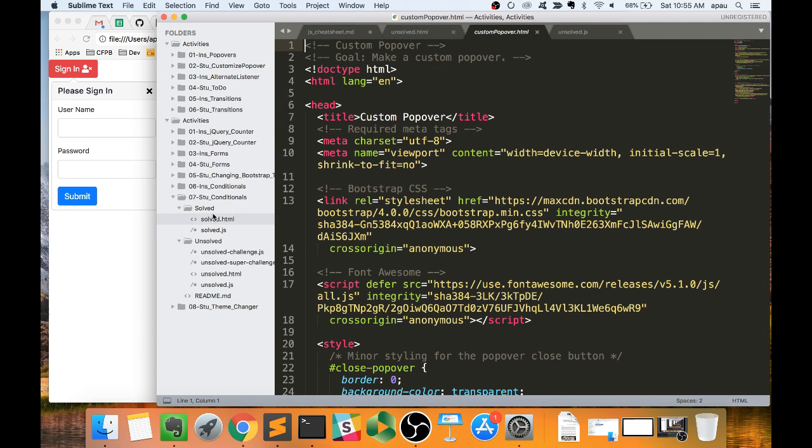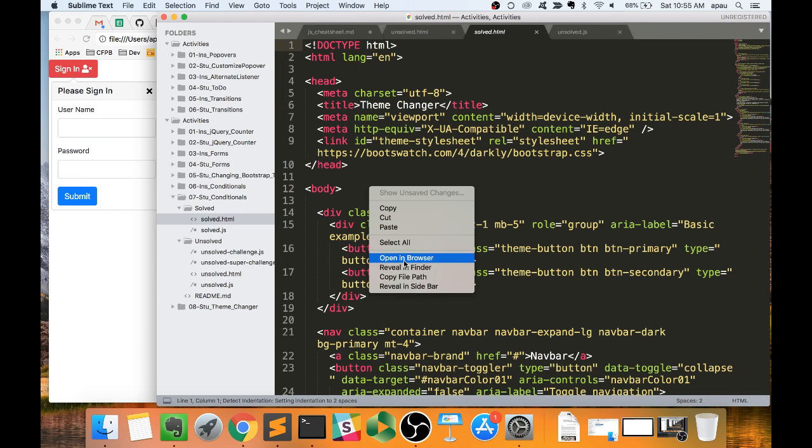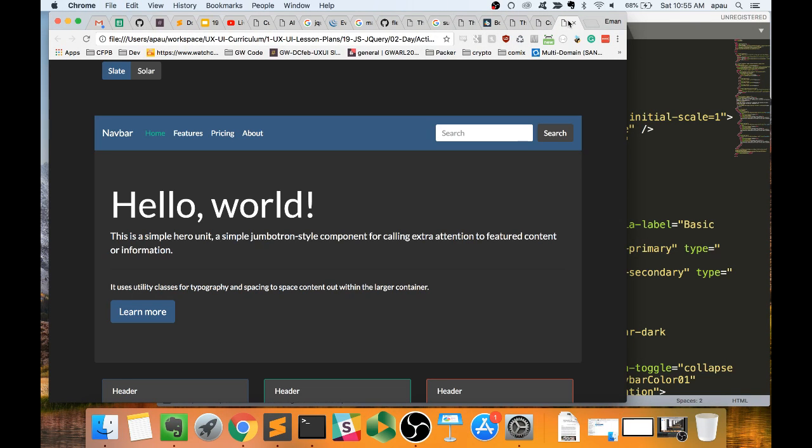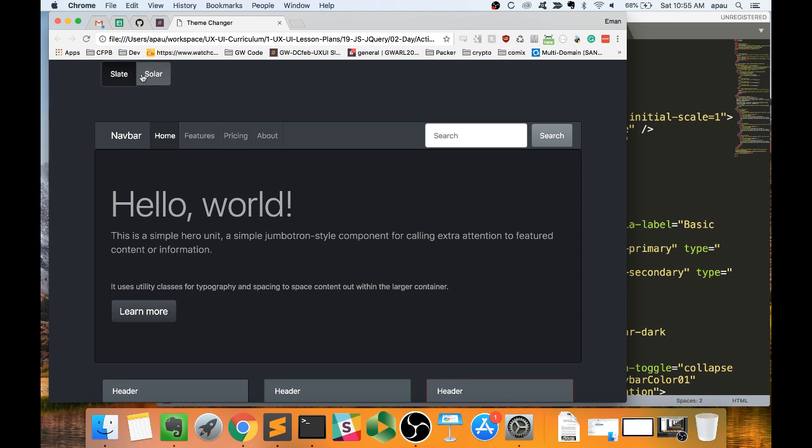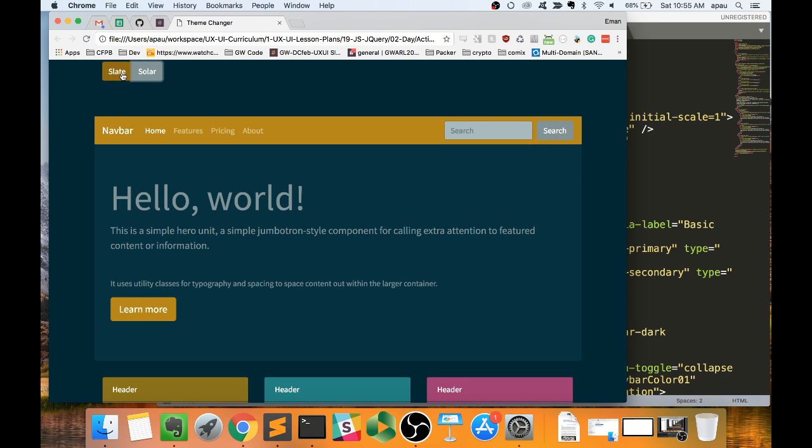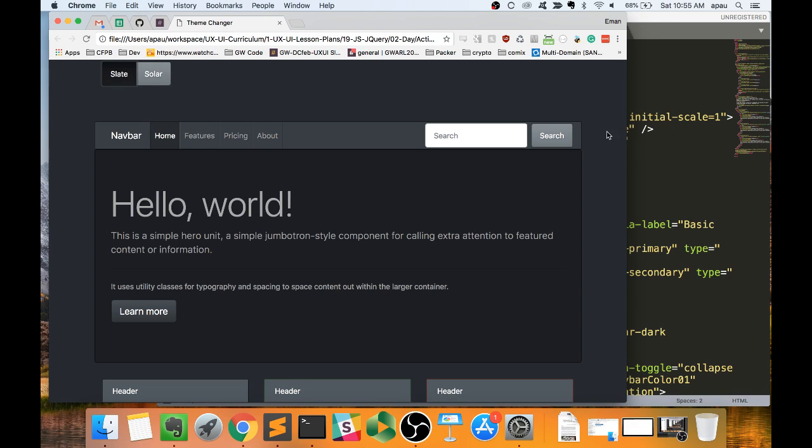Cool. So in this particular activity, it's exactly the same as the activity we just did. Let me close other tabs. Except we're only having 2 themes that we care about that we're going to switch, and we're going to use conditionals. I'm going to reiterate what a conditional is because it's a conditional that's actually doing this change versus us having separate on-click events for both buttons.